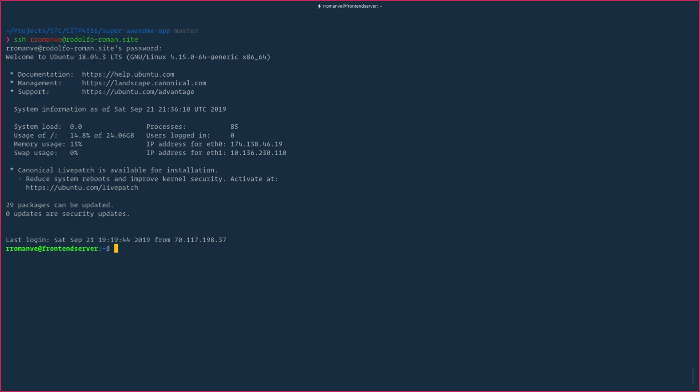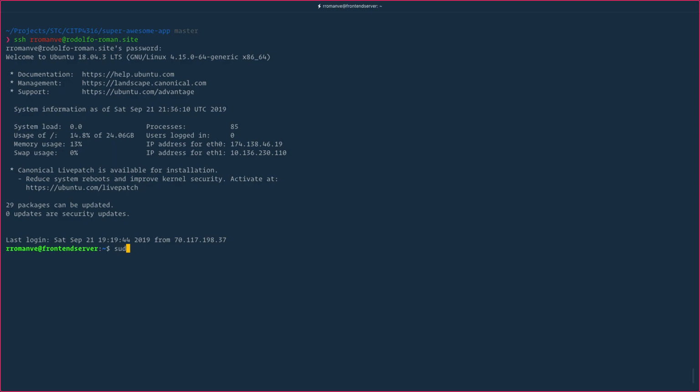Perfect. I'm in. The first thing that I notice, and you probably have something similar, is that I have packages that can be updated. It's really important to keep your server up to date in order to have the latest patches and releases. In a real world scenario, you need to take a backup of the server, update the server, test that everything is still working as supposed to, and then you actually serve that in production. But for simplicity, we are just going to upgrade this particular server.